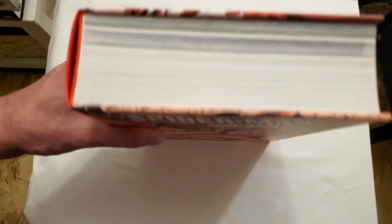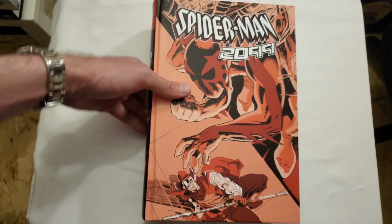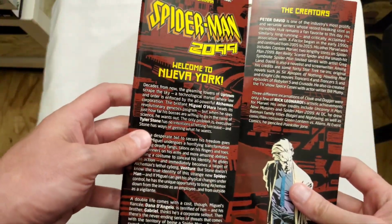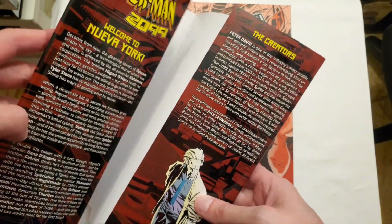Let's take a look at the flaps once I take the dust jacket off here. That's kind of nice to see. I will say that they did a great job with the binding of this book. Very impressed with that. On the flaps, the left-hand side gives a little bit of an explanation of what's going on. Right-hand side is the creators. Peter David is the main thing.